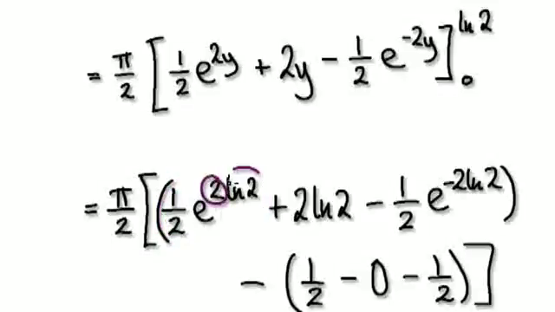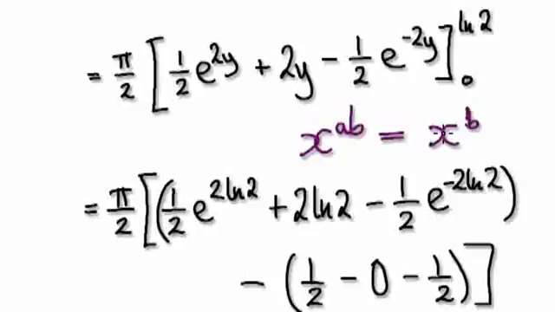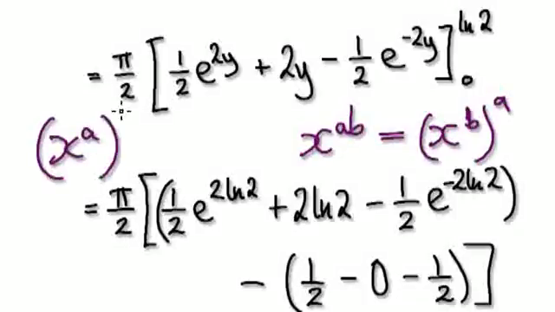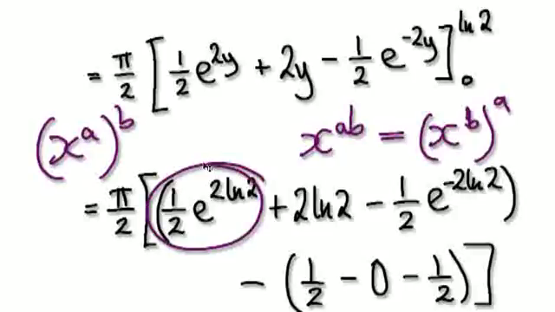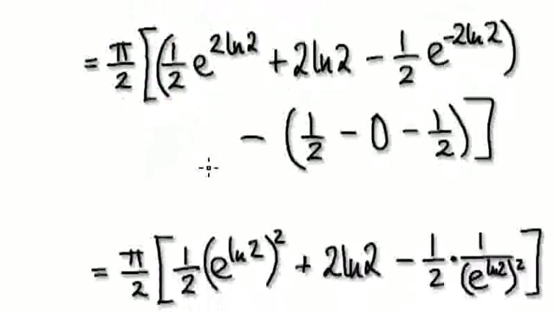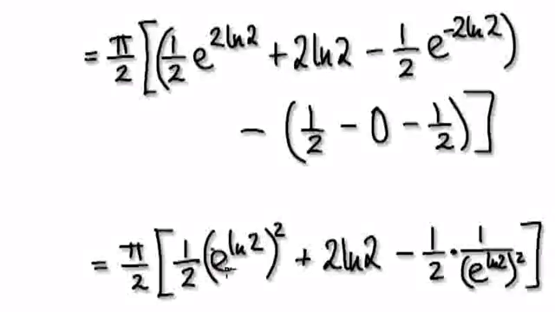What does it mean to have 2 times something? Visualize this thing here as if you have x^(ab), but then visualize it as x to the power of b to the power of a, or you can visualize it as a to the b, whatever. Visualize this thing here as this. So these two really cancel out, giving you a 2. So it's going to be 2 squared, which will be 4, and so on.